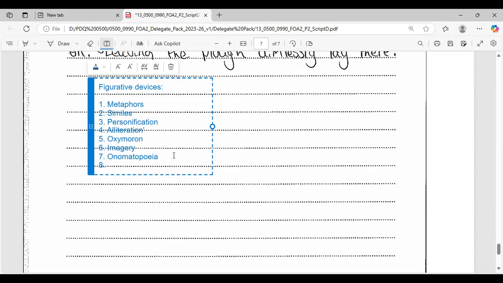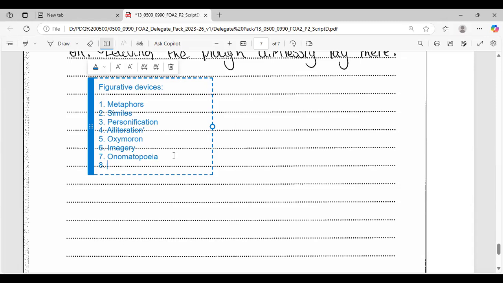So you need to have a very good understanding of these figurative devices so that you can write a better descriptive piece. Otherwise, we also need figurative devices in narrative writing, because these help to keep your story, keep your narrative moving.